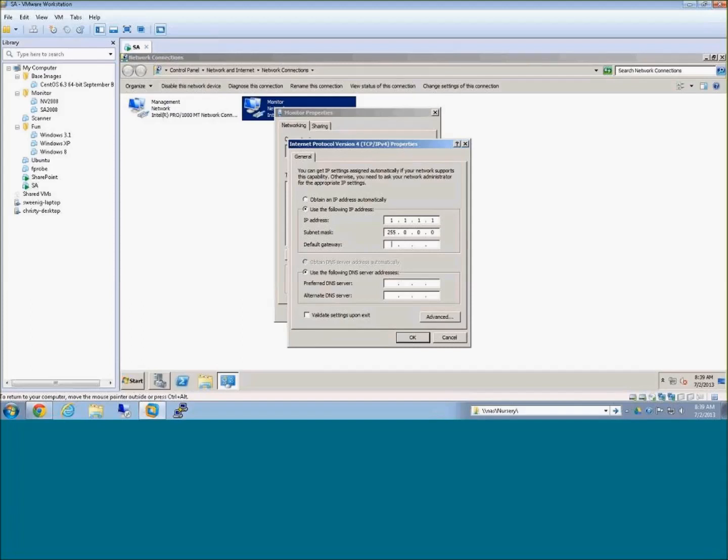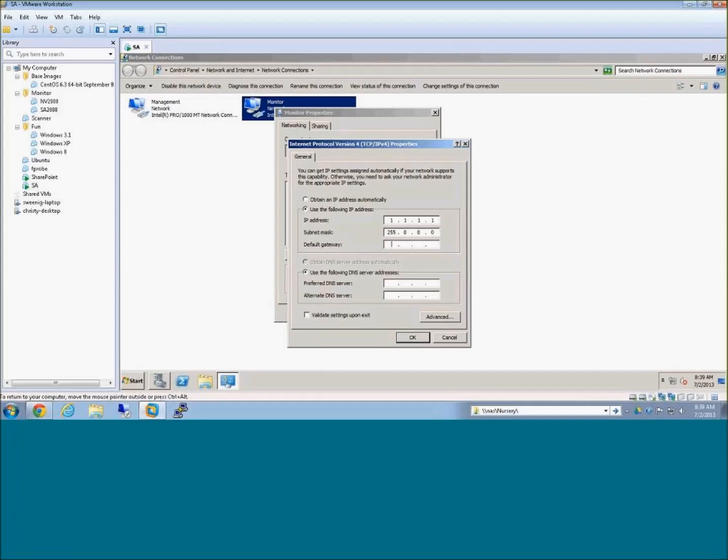Whenever I say SuperAgent, it's equivalent to ADA, or Application Delivery Analysis. SuperAgent's been the name for the past 10 years. The SuperAgent software has to have a way to identify each monitor NIC, so you need to assign it an IP address.